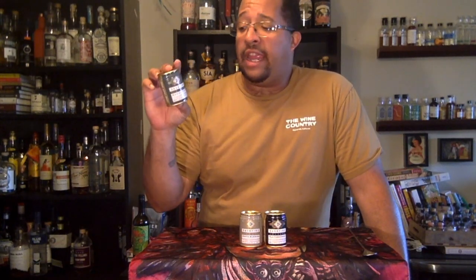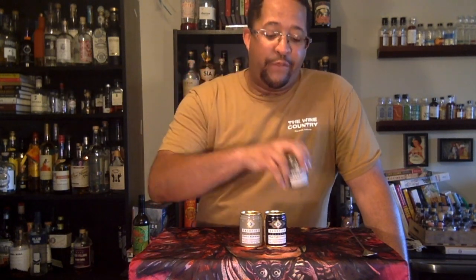And you're getting about, especially if you're talking about a Manhattan or old fashioned, about 3 ounces of spirit, and so you're paying $10 to $15 for 3 ounces of spirit out at a bar, or you could pay $6 and change for a can that is also at 38% ABV. So you're actually getting a full cocktail here. As I was talking about earlier, there are two categories of RTDs, where you have your light party ones, like your vodka sodas, your tequila sodas, which get to about 5 to 8% alcohol. And then you have these serious craft ones, which again, you're in your 30% alcohol range. You're in a true cocktail range here.